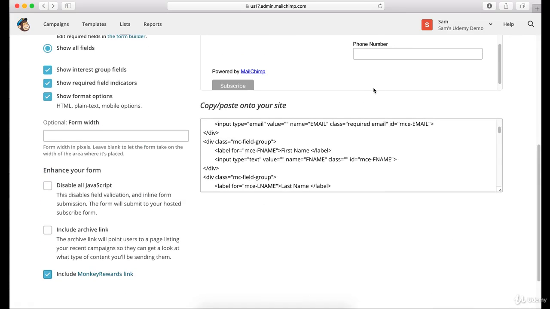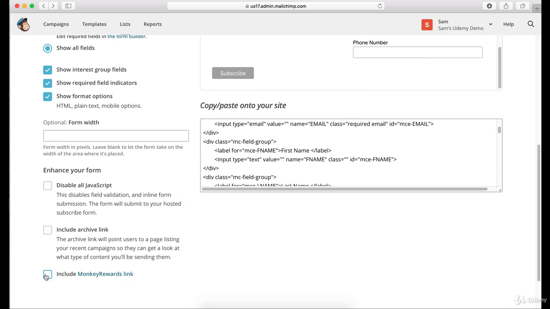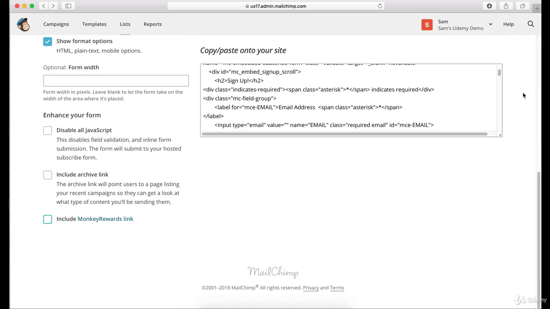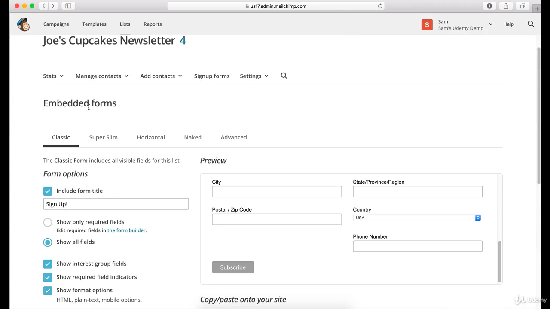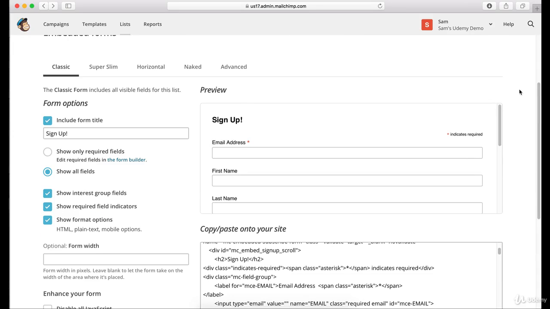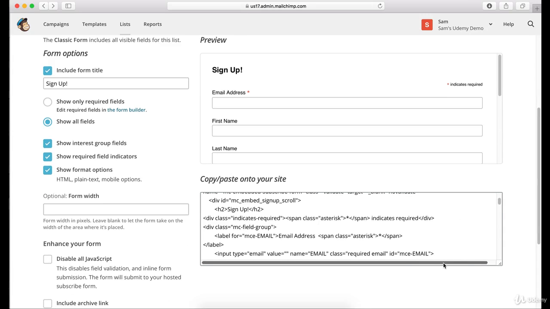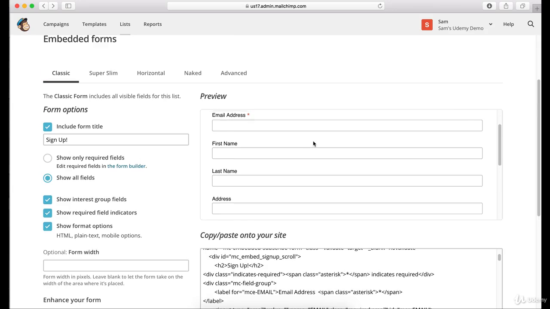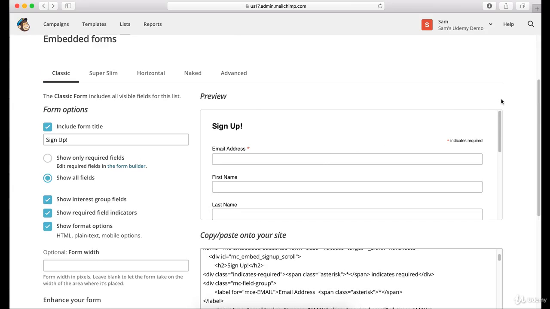I don't see a lot of people wanting to do that. You can see it adds it right here. So it's probably not what you want if you're embedding it on your website, but it is an option. So it's the same kind of idea as creating your form like what we went over in the last section, but the difference basically is instead of it being hosted on MailChimp, you're going to get the code and you're going to be able to embed it in your website or blog, and then it'll work in that way, which is a lot better and more streamlined in many situations, especially if you wanted to just be on your website.